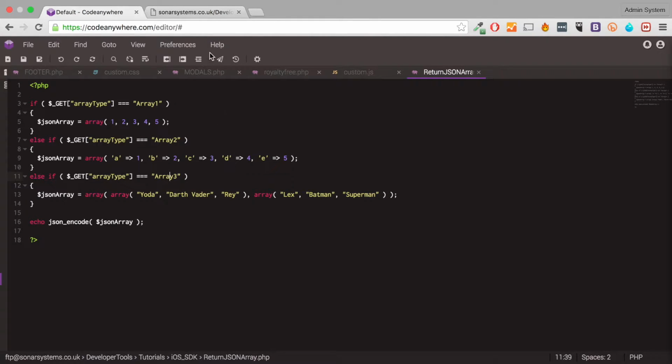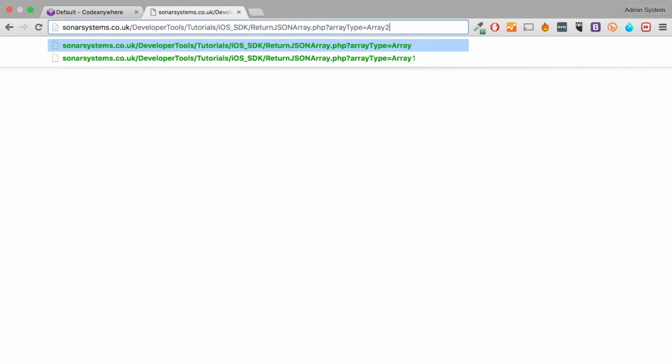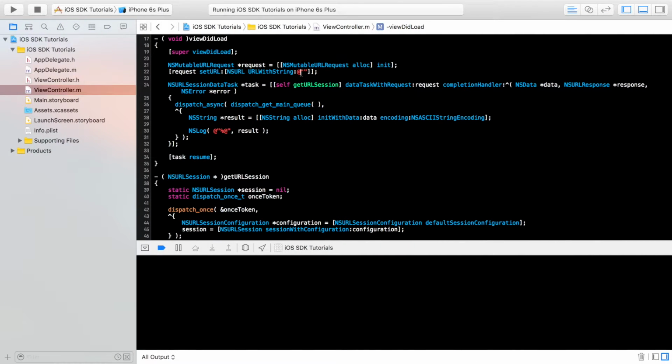We've set up this URL so you can easily just get each one of the arrays by specifying the array type, aka a get command. We can do array 1, array 2, and finally array 3. So let's just copy and paste this into our set URL method.